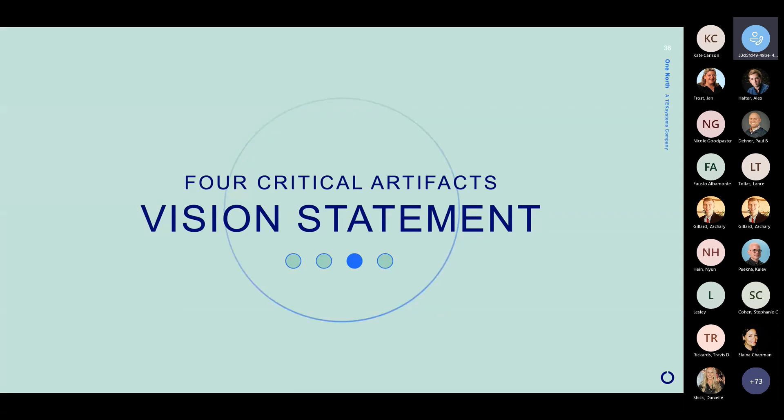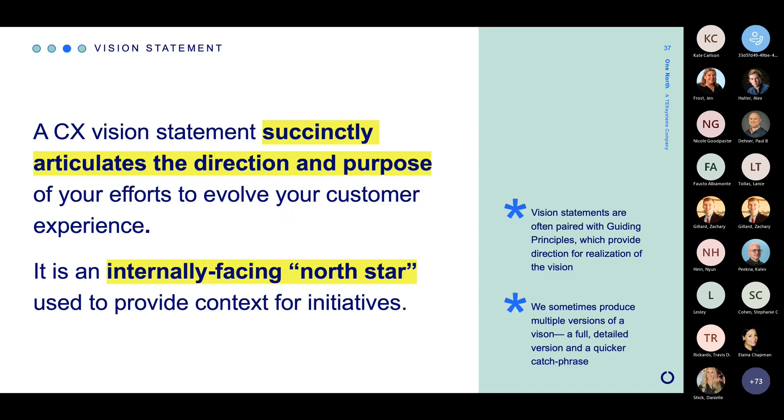So we're done with the first half of our double diamond. Those two artifacts came out of the problem space, and we're going to move now into the solution space — talking about the vision statement and then ultimately about illustrative scenarios. Let's start with vision statements. A vision statement really is just a sentence, but the intent is that it be a really inspiring sentence. We use vision statements to succinctly articulate a purpose and a direction around a client's customer experience.